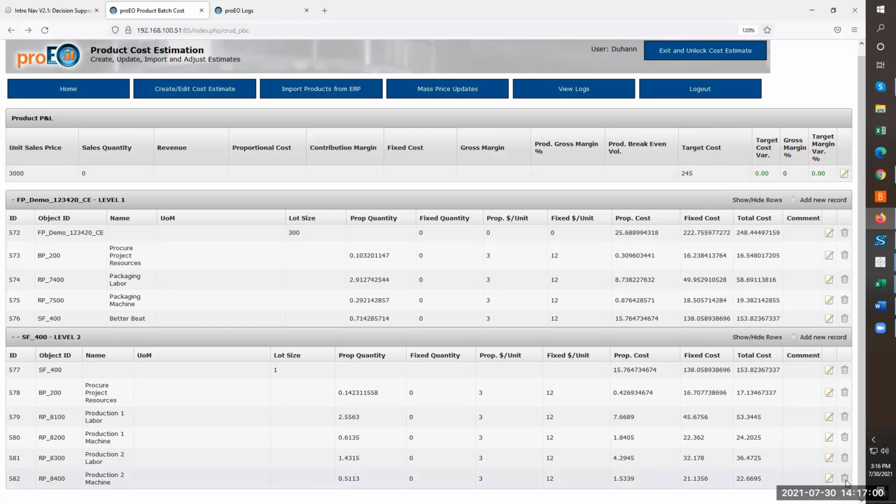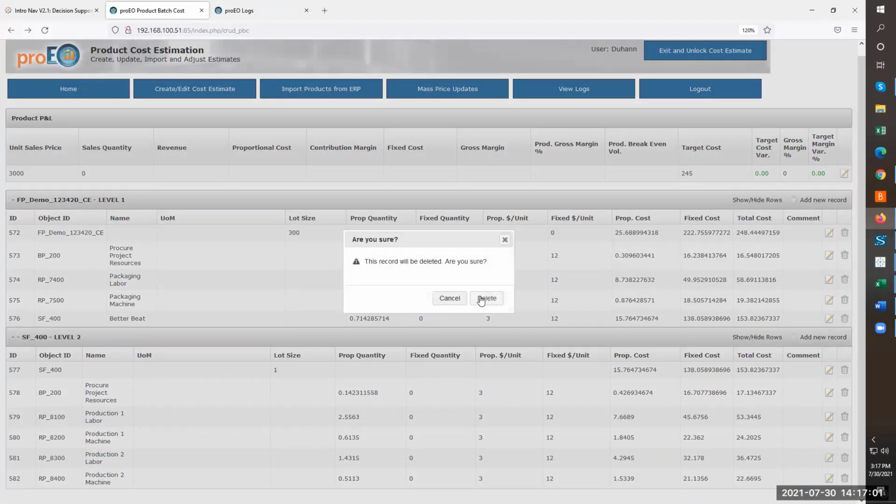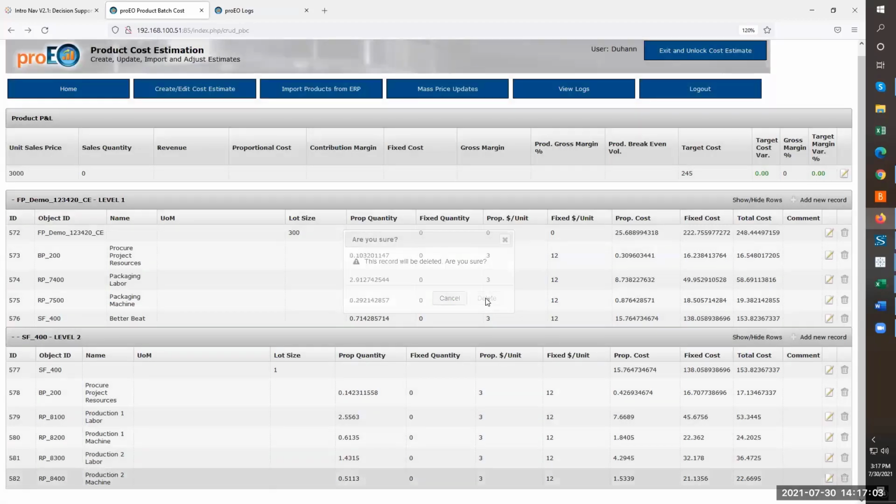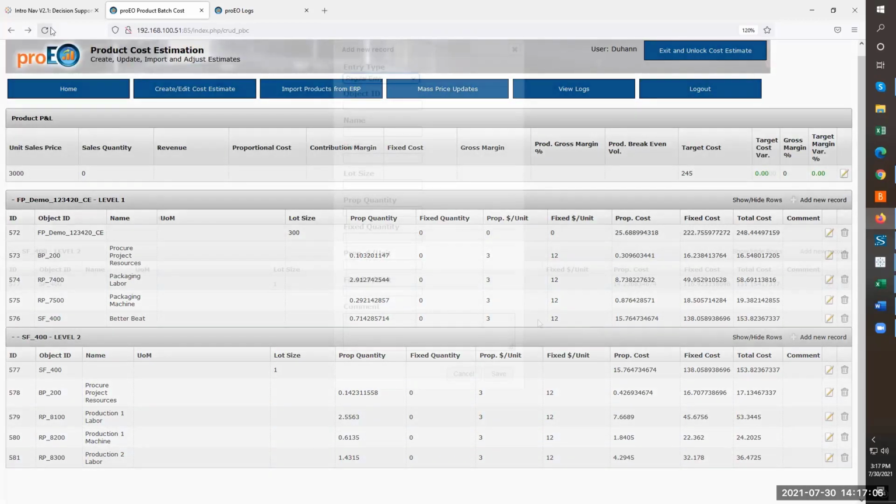Adding new materials. Now, let's say we want to produce this product with a different raw material, gold, used in the semi-finished product. We can delete this input and our total cost will filter through. To delete an item, the user clicks on the trash can icon in the row. Notice how the effect filters through on our total cost. Next, we'll add the new raw material.